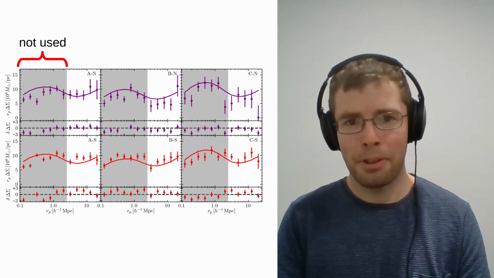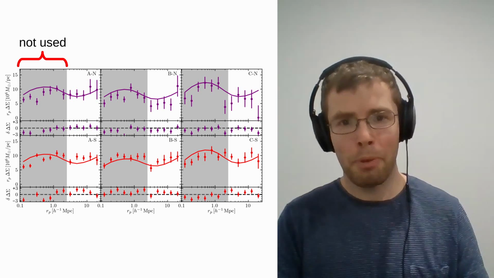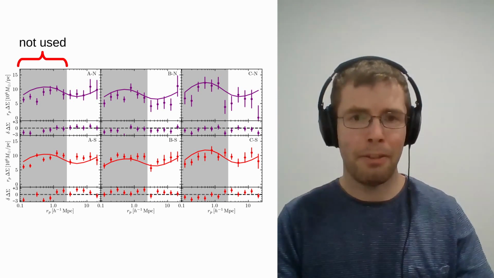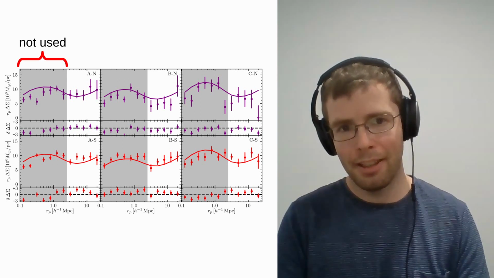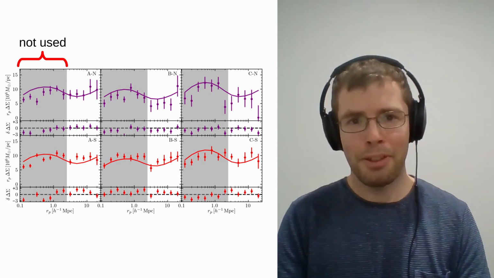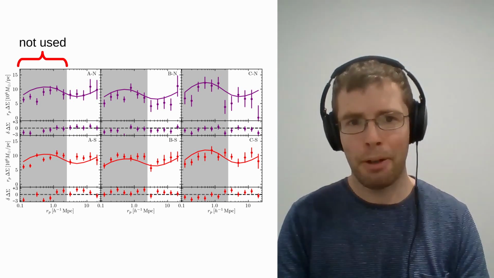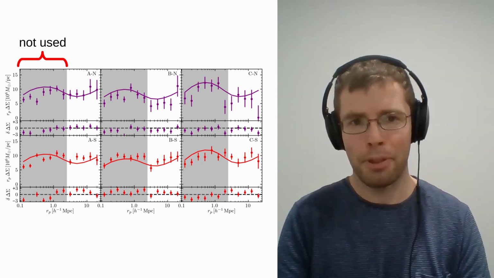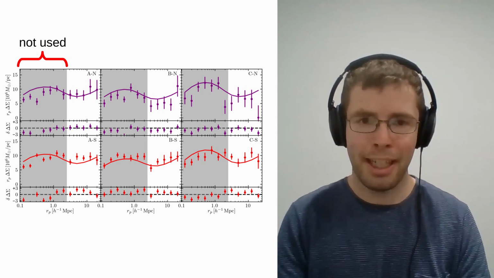So if you, for example, calculate the signal to noise of the full range of scales going down to 0.1 megaparsec, the signal to noise is roughly a factor of 2 higher than the range we currently analyze. So there's a lot of potential cosmological information. So the first thing you would need is a model for baryonic physics and how it impacts the galaxy-galaxy lensing prediction. Having this model is only a first step, because you could take this into account.